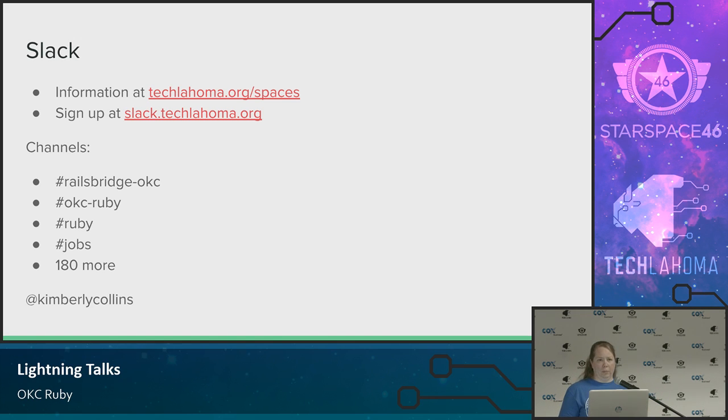So channels that I would recommend, obviously the one I just mentioned, RailsBridge-OKC. If you're not in the OKC Ruby channel or the general Ruby channel in Techlahoma Slack, definitely join those. There's a channel for jobs, and then we're up to at least 180 other channels. So lots of different things, just general tech talk, random, tons of stuff that would be great for you to get involved in if you're interested. And then if you want to ask me any more questions about it, you can private message me. My handle is Kimberly Collins.